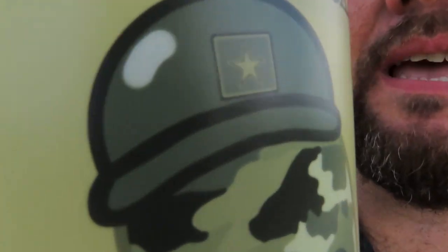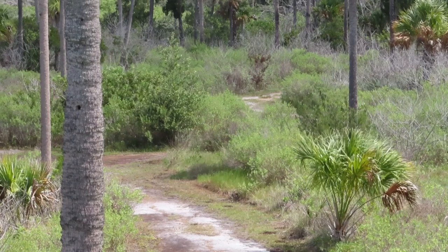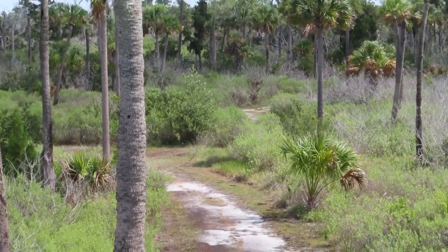Mrs. Camper got me this after our transplant. I like it. I can see some trails down here that we're gonna explore after we hang out here at this observation deck, which offers some shelter. Rain is in the forecast for about 1 o'clock in this afternoon. Right now it is 10:50. I'm just gonna sit here and enjoy this.